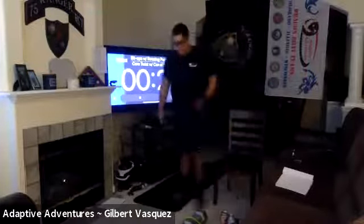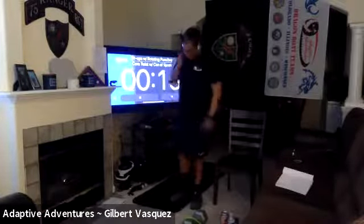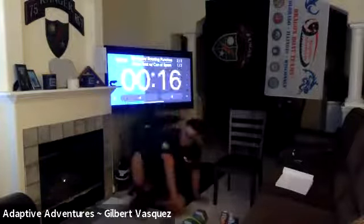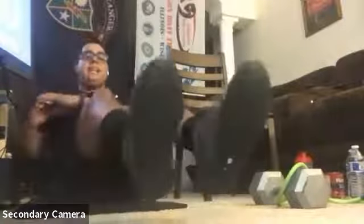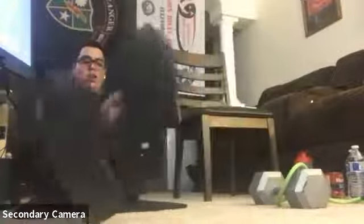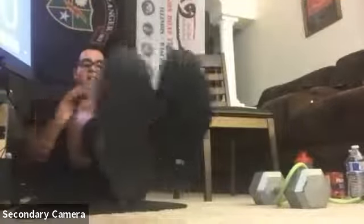Okay, now we're going to do a core twist with the item or just body weight. If you're on the floor, you're going to go again into that sit-up position. If you can, raise your legs. Then you're rotating your arms across your midline, across your body. 5 seconds. 3, 2. If you're seated, same thing. Keep your feet planted and then just rotate that trunk, that body, the midline. Make sure to breathe. Focus on contracting your core. We got 8 seconds. 5, 4, 3, 2, and rest.